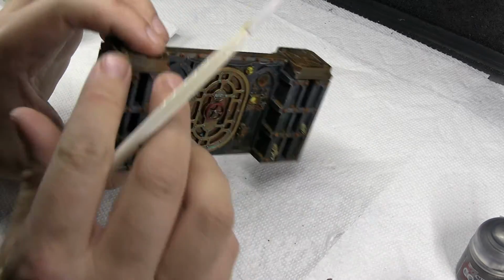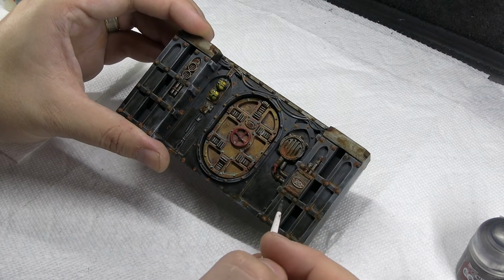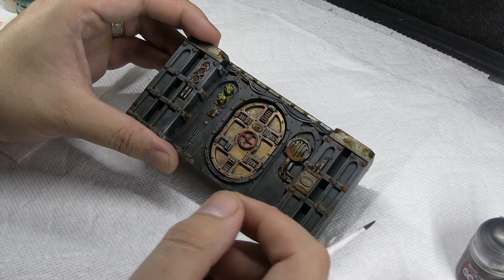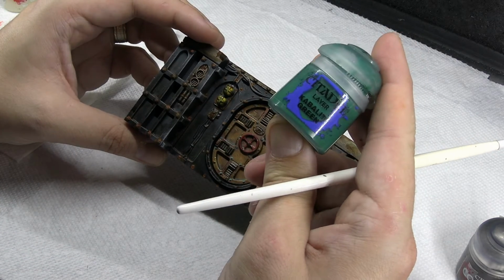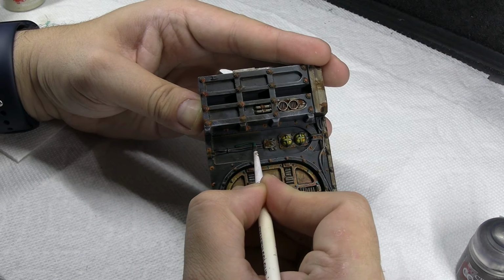Finally, we're going to pick out the cables that run along the walls. It's very easy to get carried away here, so in order to keep our painting time down, we're only going to use a single colour. The colour used by Games Workshop here was Caliban Green, so that's what we're going to use as well. Again, apply it straight from the pot so you get decent coverage in one go.